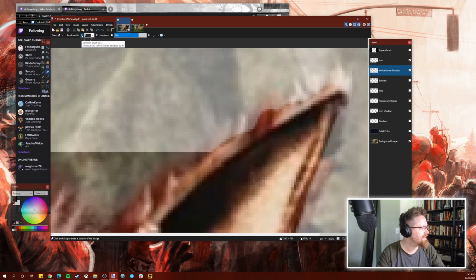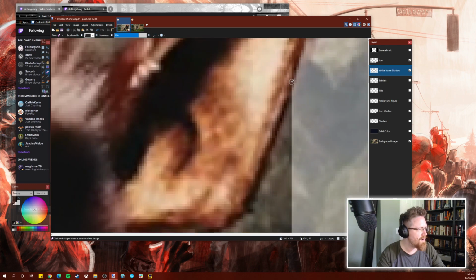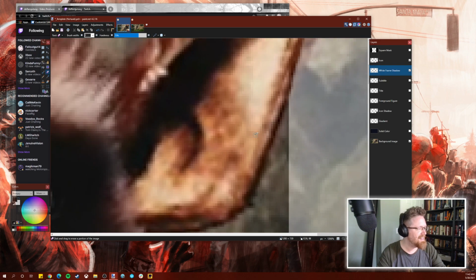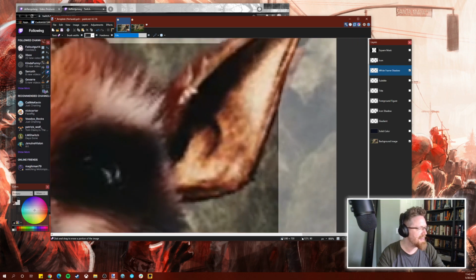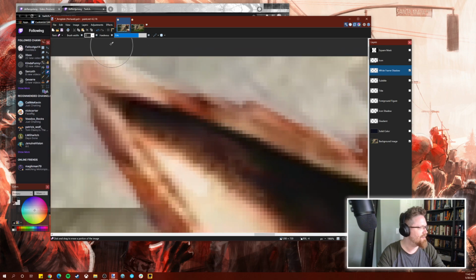Okay, so let's shrink down my cursor a little bit now so we can get into some of this detail work. So a lot of the times I'll just use really haphazard stuff. Now, professional digital artists usually have tablets that they use for this. And so that means you can get a much more natural, familiar motion in your hands when you're working on something like this, because you grow up using a pencil, and for a lot of us, that is a much more natural way to manipulate an image like this. And so for me, doing it with a mouse can be really awkward, which is one reason why I like zooming in to do it, because the more I zoom in, the more control I actually have over this kind of thing.